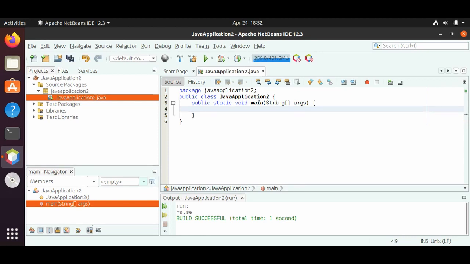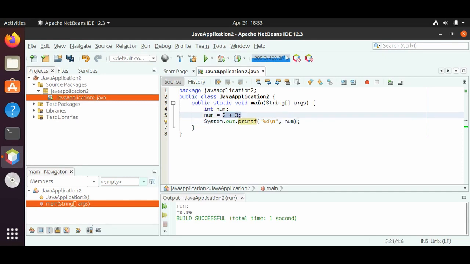If you have a variable, let's say int num, and then we say num equals 2 plus 3, and then we print out the num, we should see 5 on the screen. So addition, you just add it up like regular 2 plus 3. Same with subtraction, regular subtraction. So let's run this. We'll get 5, and we get 5.